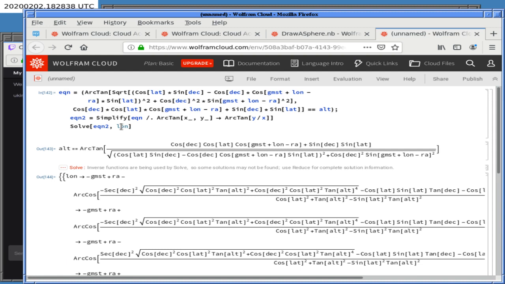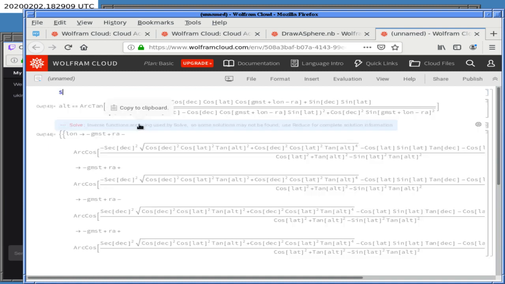The other interesting thing here is longitude, right ascension, we're going to get a similar result. Cosine of the declination times the cosine of the latitude. By the way, that might have also been the problem we were having with the other equation that gave us the azimuth, that we had a two-argument form of arctangent, which doesn't work well. Mathematica has some real problems with that. Let's see. I'm trying to see if I can find just a pure example here.